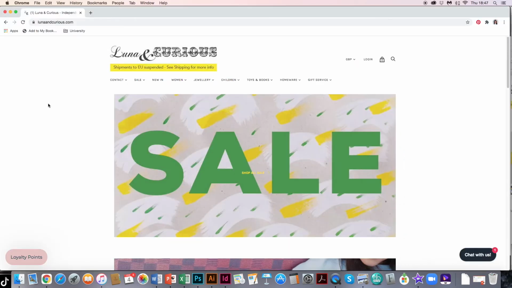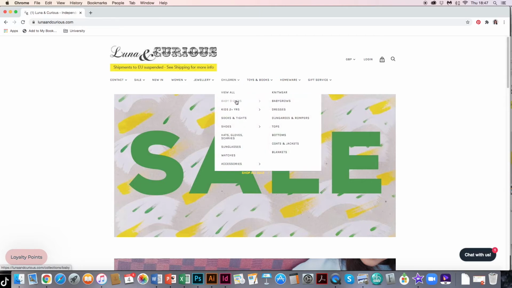Now the next thing I want to create is perhaps a drop down menu. So I've gone back to the website just to see how they do theirs. So if I go to children's wear here, you can see that it's got the drop down menu, and when you click on something, it goes grey and then goes over. So perhaps I want to create a double menu depending on what I'm trying to illustrate on the website.